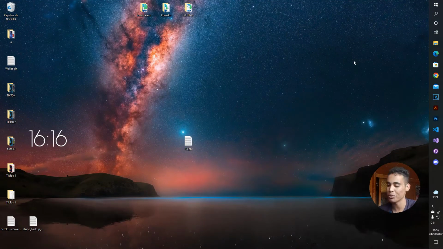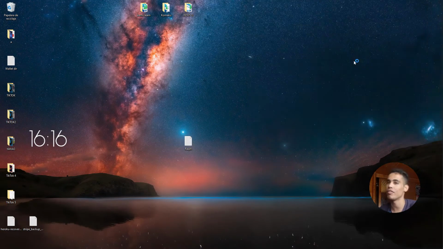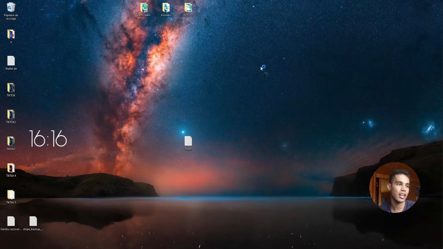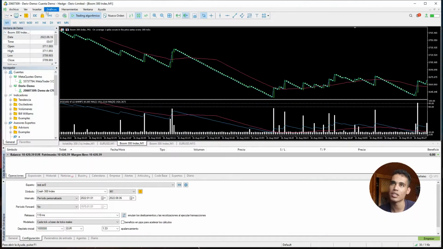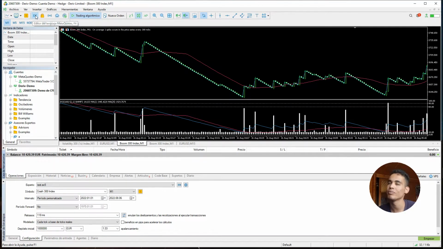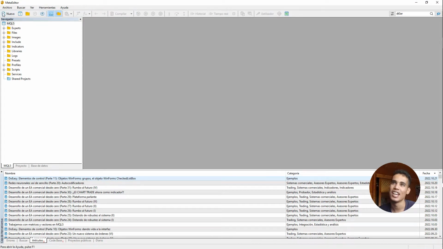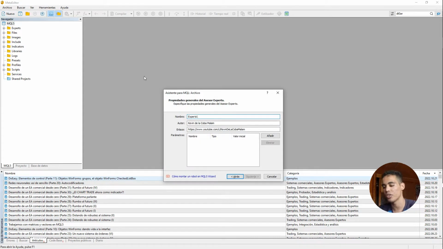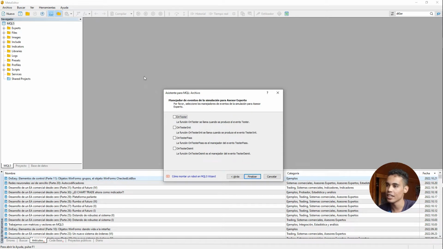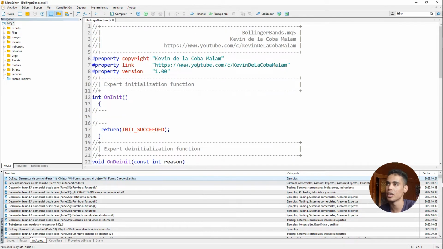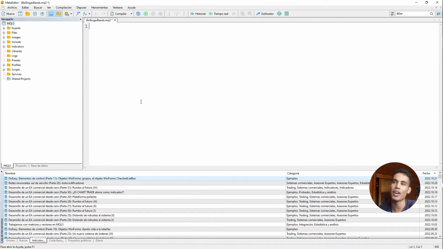Let's continue. What we have to do right now is to open MT5, MetaTrader 5. Okay, so let me open this. And what we are going to do is create that bot. So once this opens, we are going to click here in the IDE. And now, okay, let's remove all this. We don't want any of this. And let's click on new expert advisor. We are going to give it a name, for example, Bollinger bands. Next, finish. And yeah, we are ready to go. Let's make this bigger so you can see that better, and let's take all the code and remove everything.